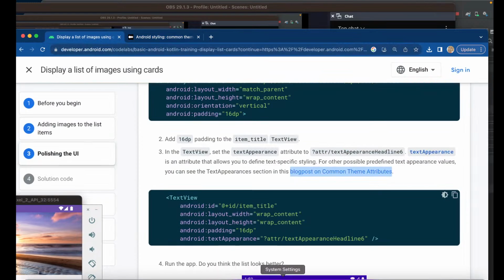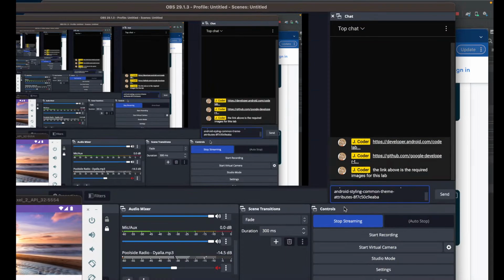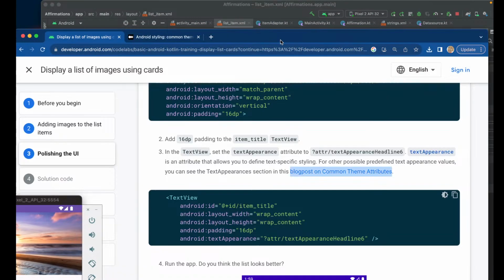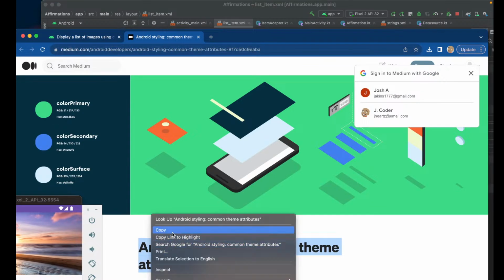The link is on Android styling common theme attributes.